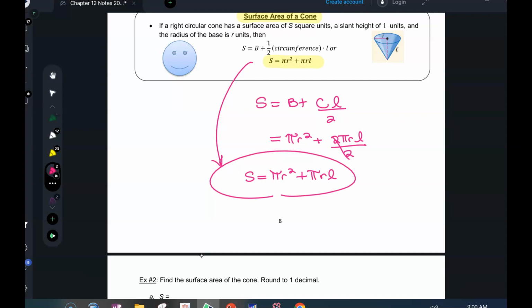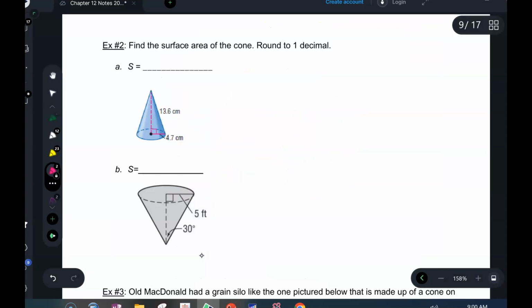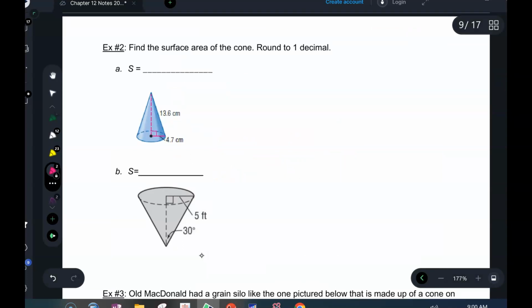So again, the nice thing is you're just plugging right into the formula. You don't have to worry about that whole perimeter times half of them divided by 2. You don't have to think about it. It's automatically going to be a circle. Okay, and this one we're going to round, so you definitely need your calculators.